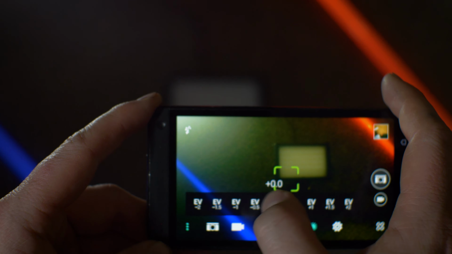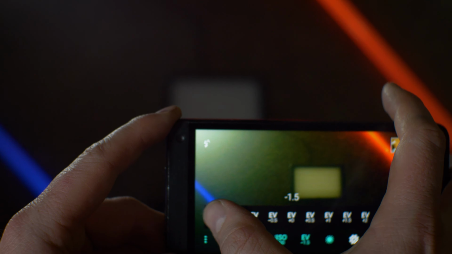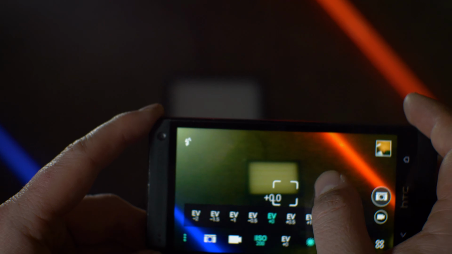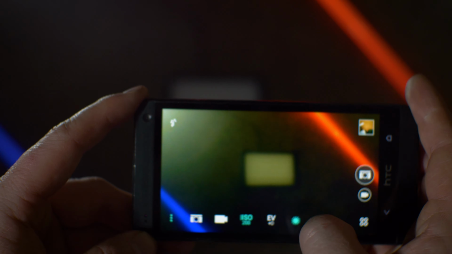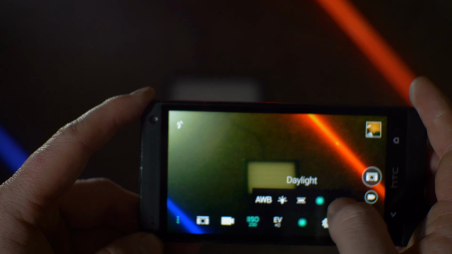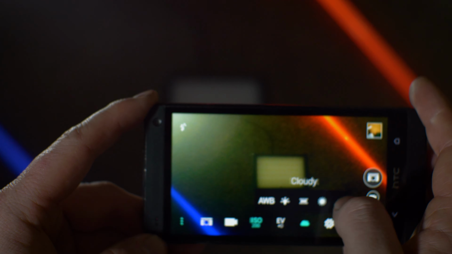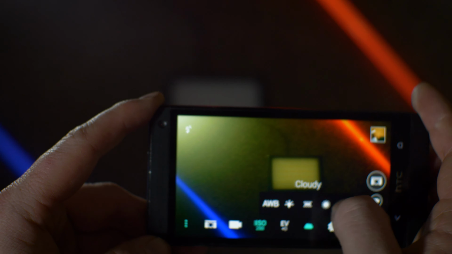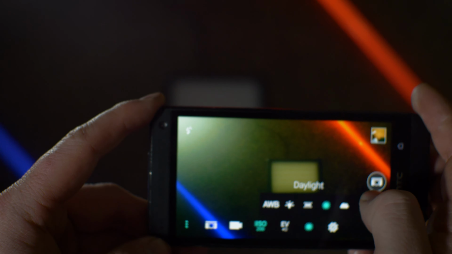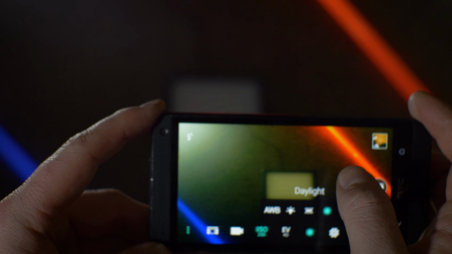Exposure EV, this is going to control more of your lighting. Again, try to leave that at 0 if your camera app has it. And for the white balance, we do not want AWB. We want it either on daylight or cloudy. Pick whichever one looks better for you, and then I will correct it even more in post when I edit them.